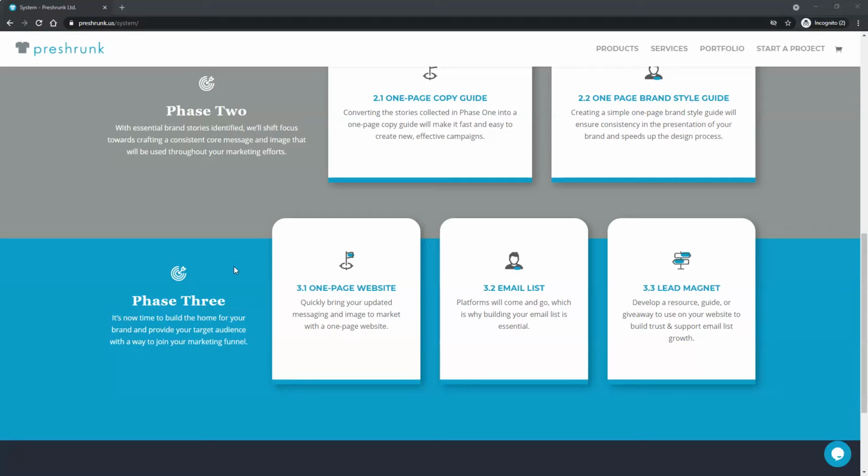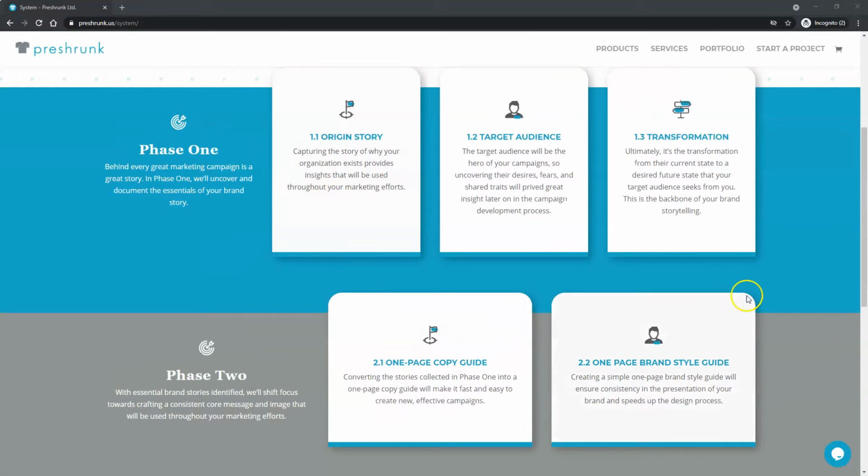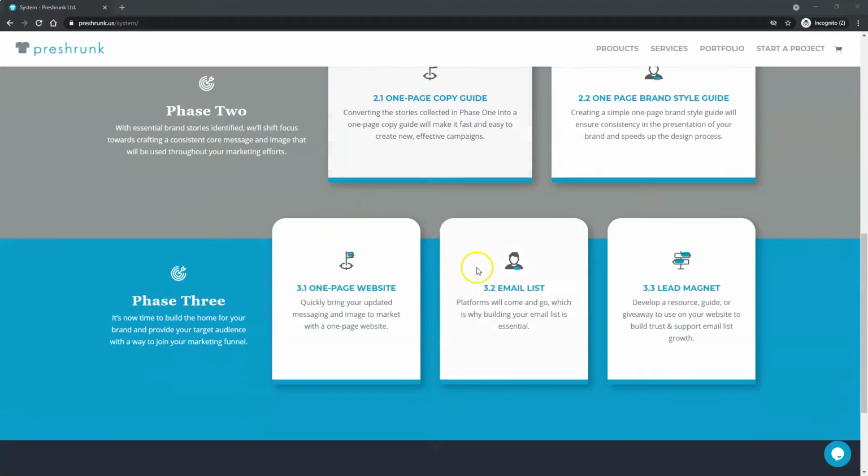So this is where I've gotten so far. Wanted to share the progress. I'll continue to share the progress as we build along. If there's any changes, I think these first three are pretty set in stone because they're the essentials, right? You need to have a good story. You need to have the basic framework to create some marketing stuff. And then I think you should start with a website. If I'm starting from scratch, I'm going to create a website before I start to spend too much time on other things.